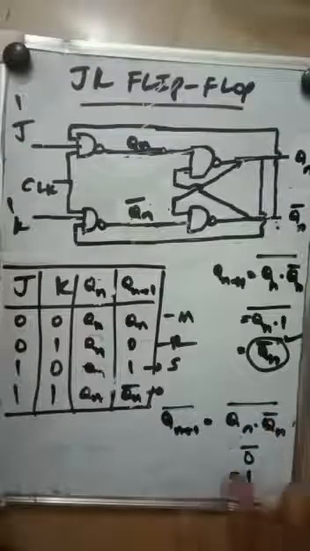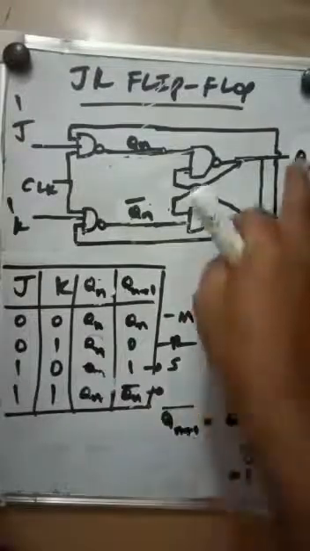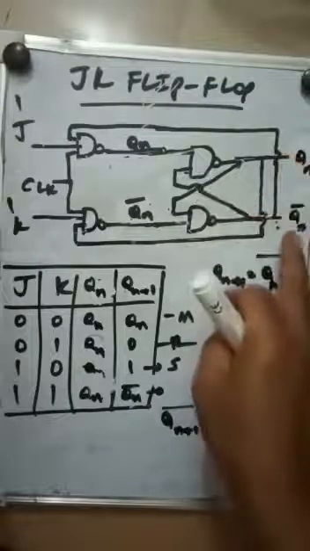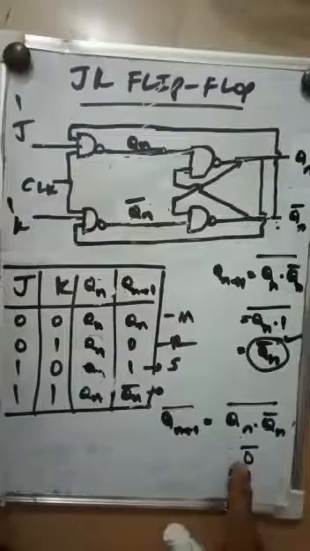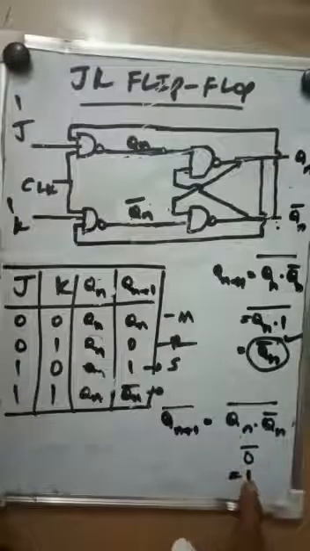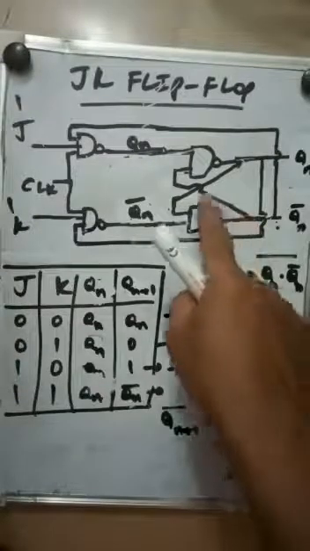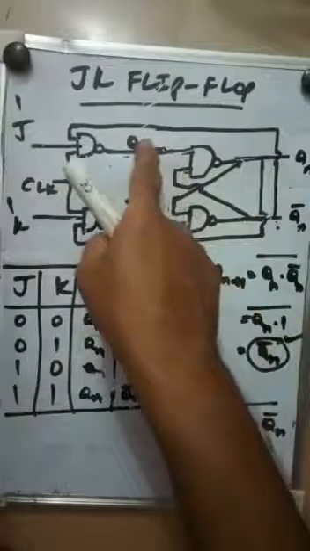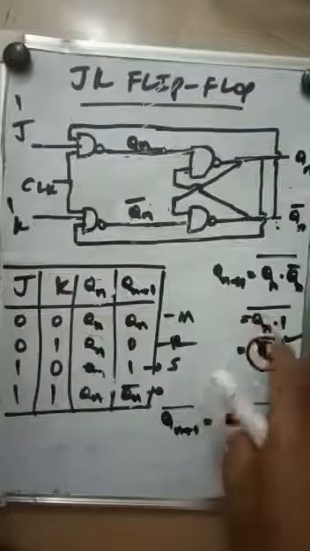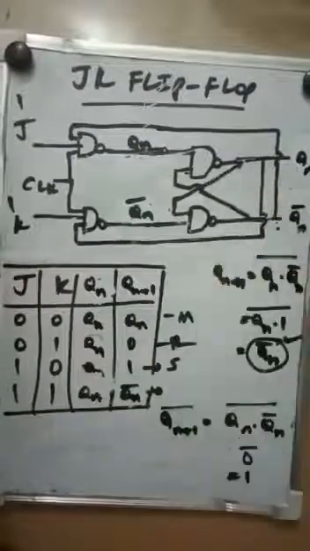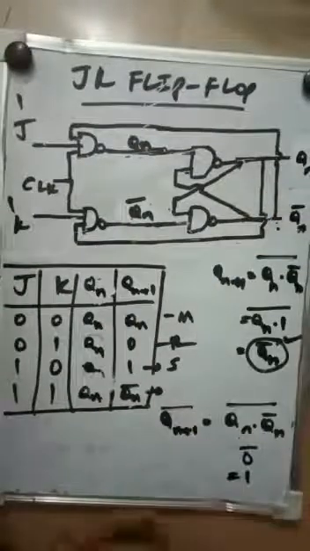But from this we can resolve it. How we resolve it: first we need to calculate this, meaning we should arrive from the next state of this. Qn bar becomes 0 whole bar, that means 1. So when it is 1, then 1 goes here, 1 dot Qn whole bar, like this; substituting 1 dot, it becomes Qn bar, the complement of that. So this is how this JK flip-flop is resolved.